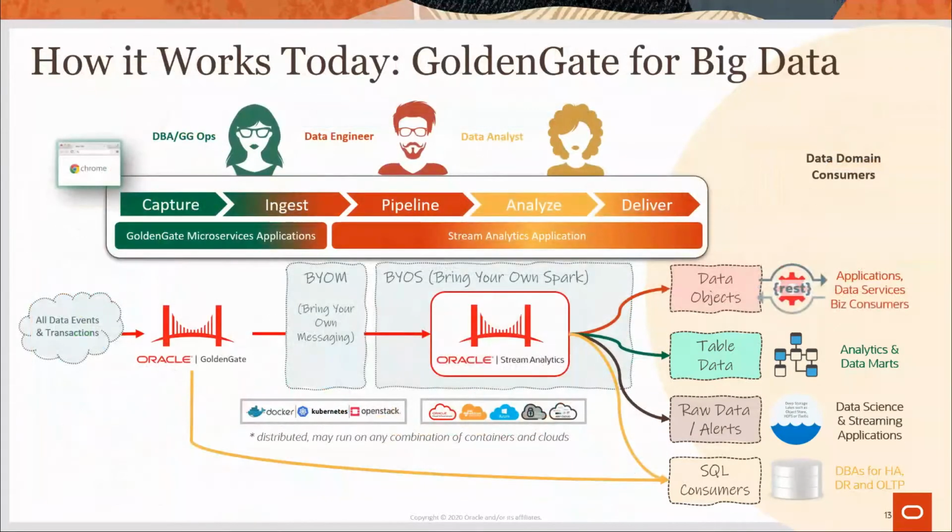As things stand today, we are substantially down the path on this vision already. We have the core GoldenGate microservices foundation that helps DBAs and data engineers replicate data events across any global network. And we have a world-class stream processing engine that empowers data analysts and data engineers to create powerful data pipelines, time series analytics, and directly embed production machine learning algorithms into real-time in-memory data streams. Our customers use these capabilities right now to get data in the right formats to the right people at the right moments in time.